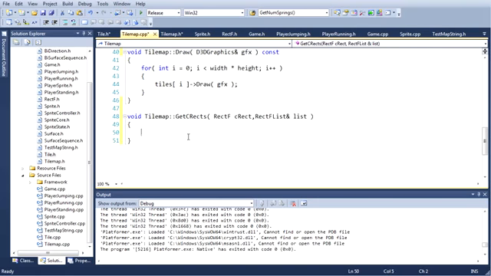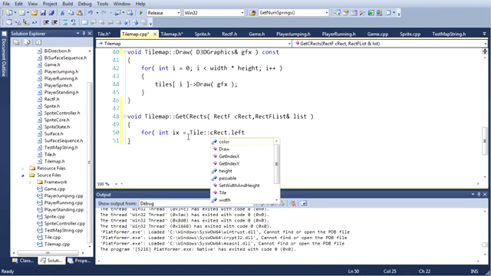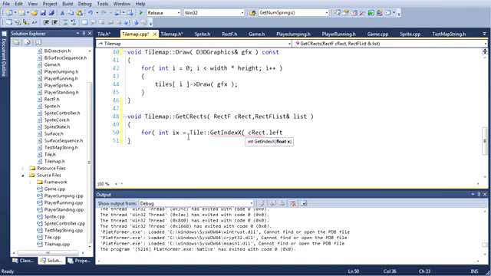Okay, so we need a couple of for loops, right? To loop through our tile map indexes. So, int ix is equal to, this is our starting x index, and that's going to be equal to c rect dot left, it's going to be tile get index x.